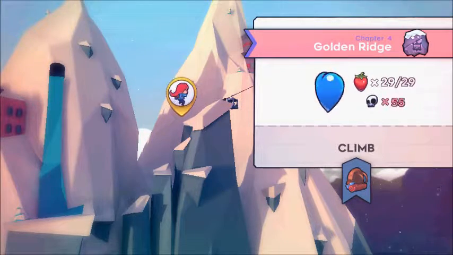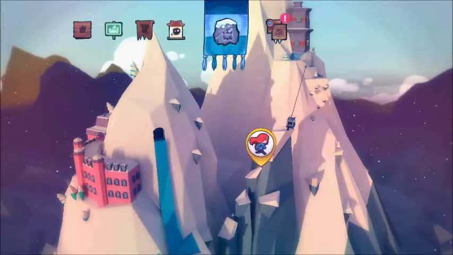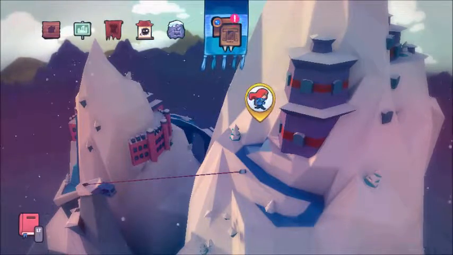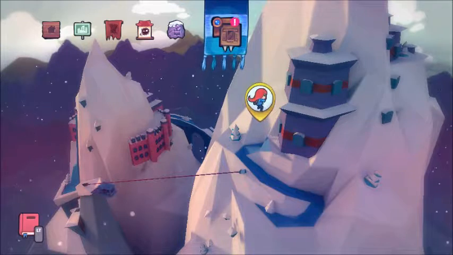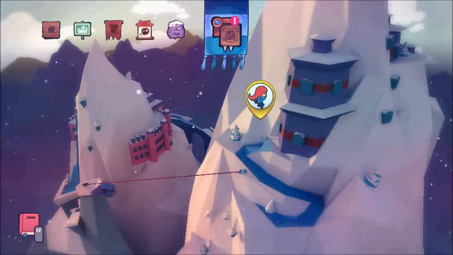Well, I definitely got the Crystal Heart and the B-side cassette. 29 strawberries. That feels like a bit of a weird number, but no, it is actually all of them. Okay. I figured maybe 30. Oh, 63 less. How about that? That was an appropriate number, I suppose. But yeah, not too bad. And yeah, I got all the strawberries then. Wonderful.